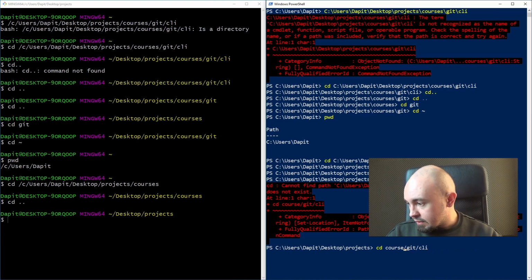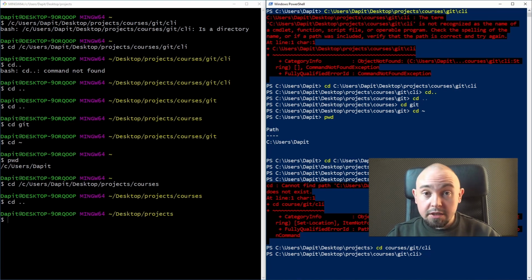And as you can see, I didn't place the last letter in our courses folder. So I'll do it right now. And now if I press enter, everything should work just fine. As you can see on your monitor right now. And you can clearly see those slashes were converted by PowerShell with no problem. So you can use any slash you want in the path.